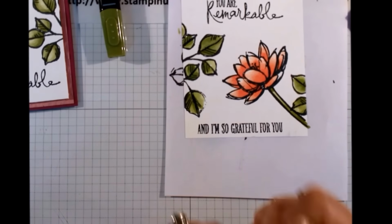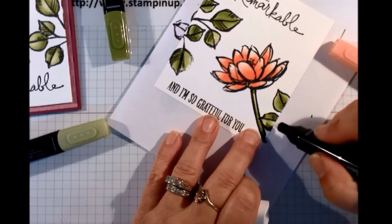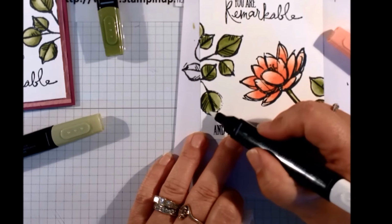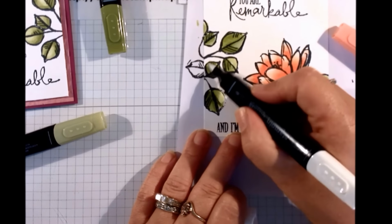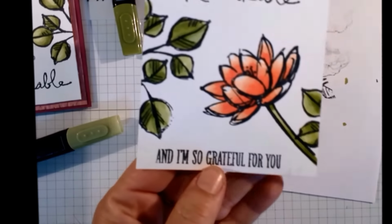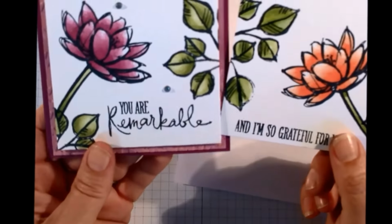Okay, now I'm just going to bring in the white just to even out some of the lines. And that's it on that one. See, that was done within minutes. Look how beautiful that is. And also with a rich raspberry.